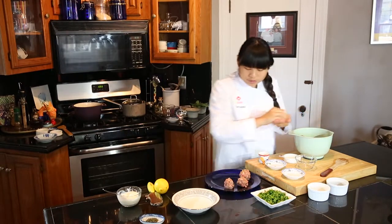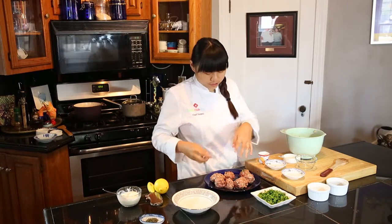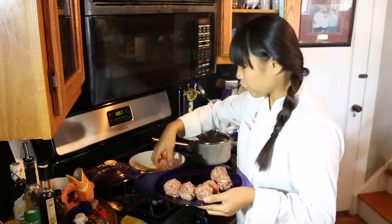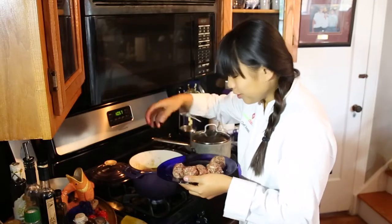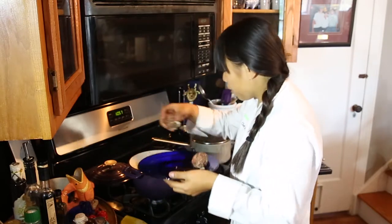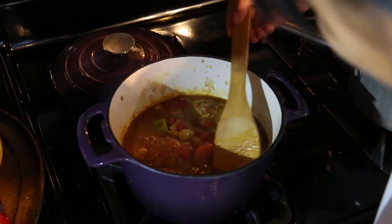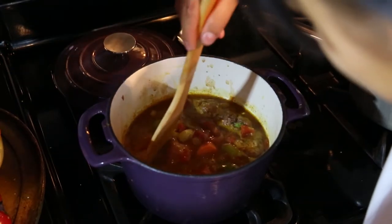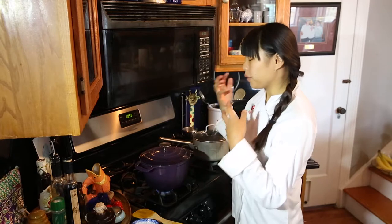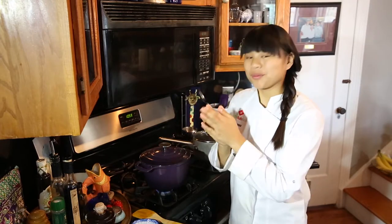So we have our meatballs and we're going to go back over to our Dutch oven. We're going to add our meatballs to the mixture. Be very careful here because you don't want any of the hot mixture splashing on you. Place them on top, then use your spoon to incorporate them in there better, making sure they all go down and get covered with the juice — that's really what you're aiming for. Cover and let it sit on simmer for about 25 minutes so the meatballs cook through and absorb that flavor. Now we're going to make our yogurt sauce, but I'm going to wash my hands first.